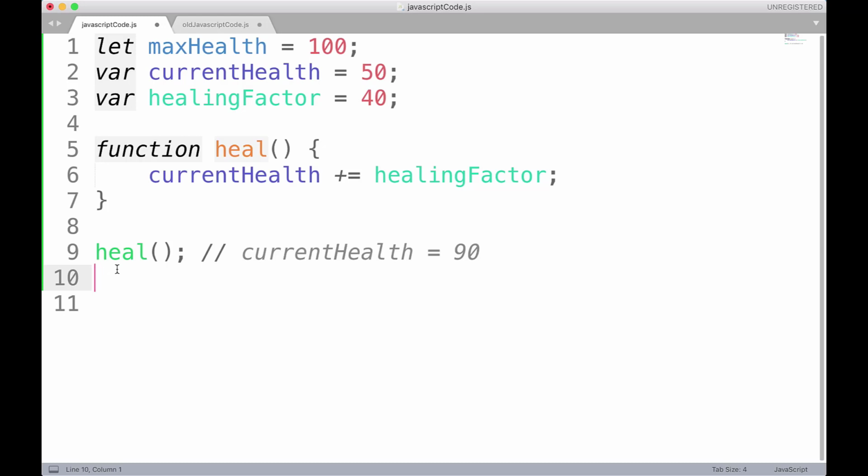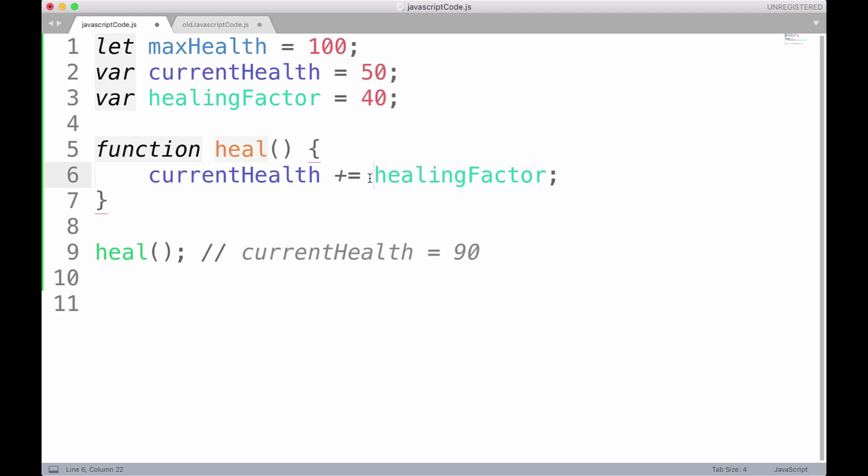The second benefit is the fact that if we wrote that code out over and over again, and we wanted to make a minor change, such as by how much we're healing, then we have to change that code in lots of places. This way, if we want to change maybe the healing factor, all we need to do is change it in one place, or perhaps we would do a multiply equals or something like that. We only need to change it once, and it will execute all of the changes required throughout the rest of the code base. Okay, so where possible, put your code within functions and run things that way.